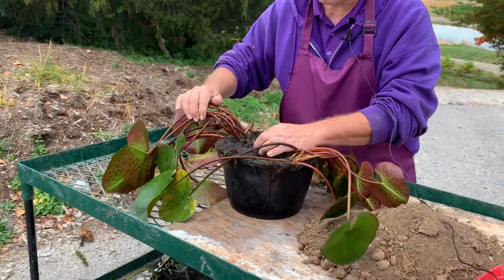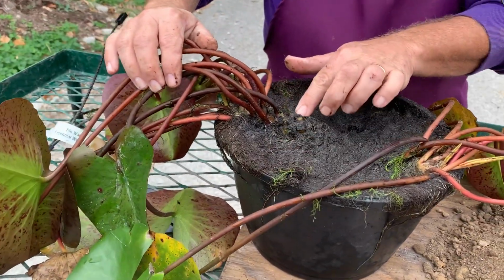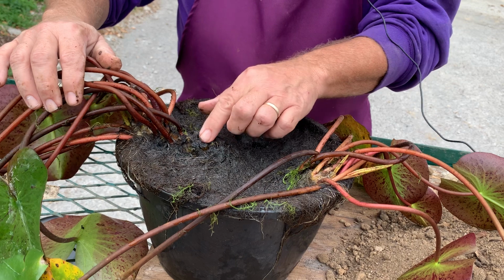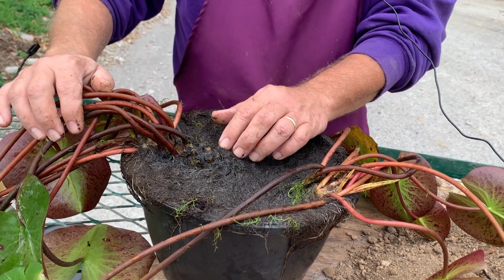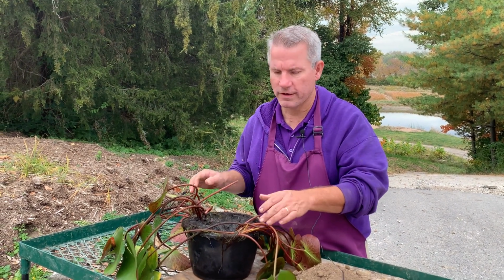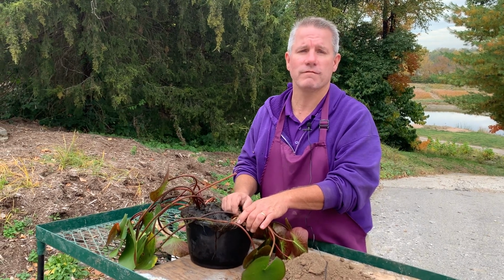Oftentimes this tuber will have plantlets or islets growing off the side. So you might have a plant growing this way, one growing forward, and we can separate all of those and pot them up completely independently. So we've decided that this lily needs transplanting because it's got multiple tubers growing to the edge of the pot, and it's definitely in need of some division.